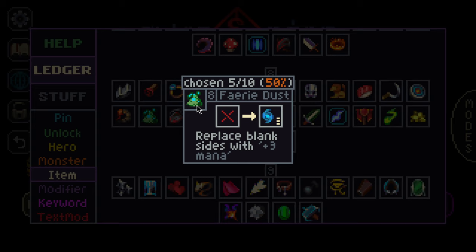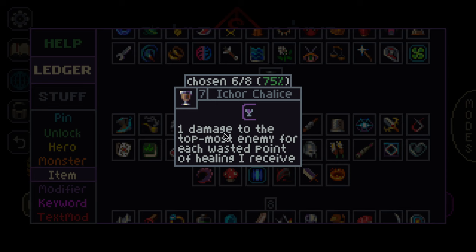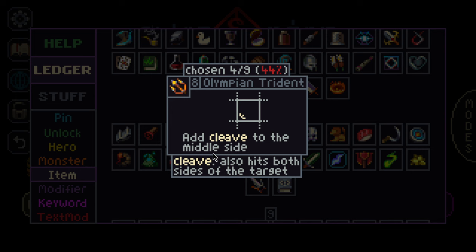It's a nice little way to just turn one of your characters into a monster mana gainer. Also super good if you're playing greens. See everything I've said about this effect before, and this item is the same. If you're playing for steel, which you know at this point, if you're playing for steel, you can click on Iron Blood Pendant. It's also good if you're playing through Ichor Chalice, potentially.